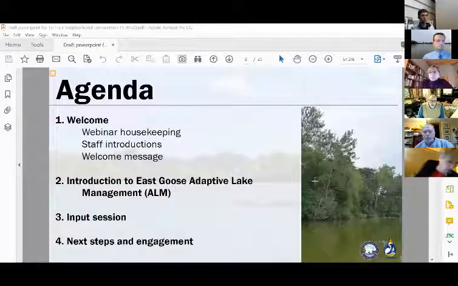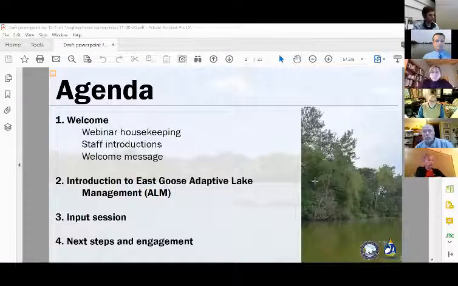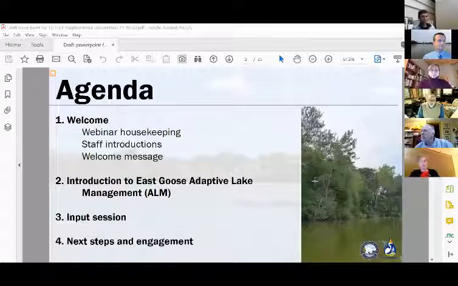I believe it's our obligation and responsibility as a city, as a water management organization, as a community, and as a state to improve East Goose Lake, with the short-term goal of building a sustainable management program that achieves a healthier East Goose Lake, combined with a long-term goal. This is probably more me than anything else, but a long-term goal of delisting Goose Lake from the Minnesota PCA's impaired waters list. That would be a great thing for me personally.